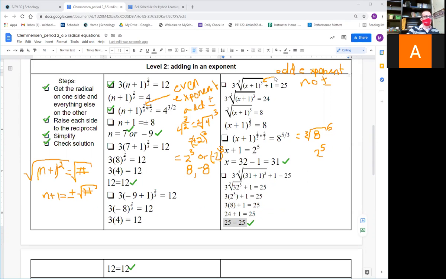I want to repeat to everybody about this exponent thing because I noticed that a lot of people in my classes yesterday didn't remember this. If this is an even exponent, I add that plus or minus. Since this is an odd exponent, since this is a 3, I do not add that plus or minus. Something that I see a lot of people make that mistake on.